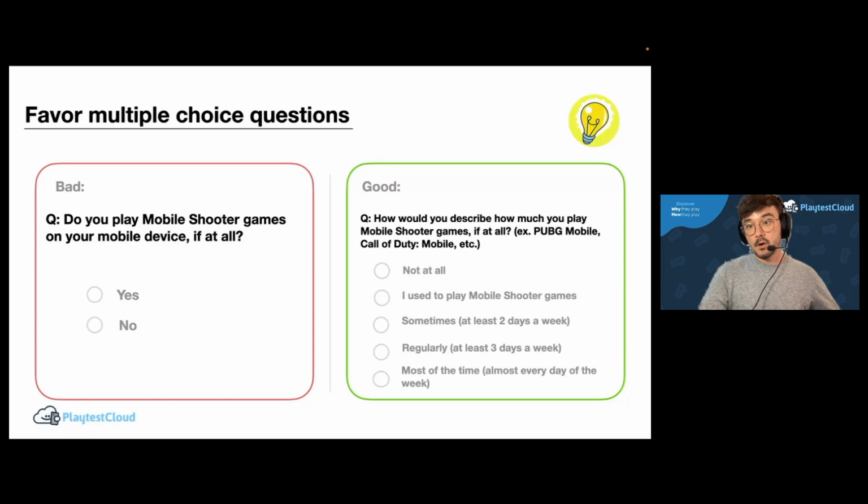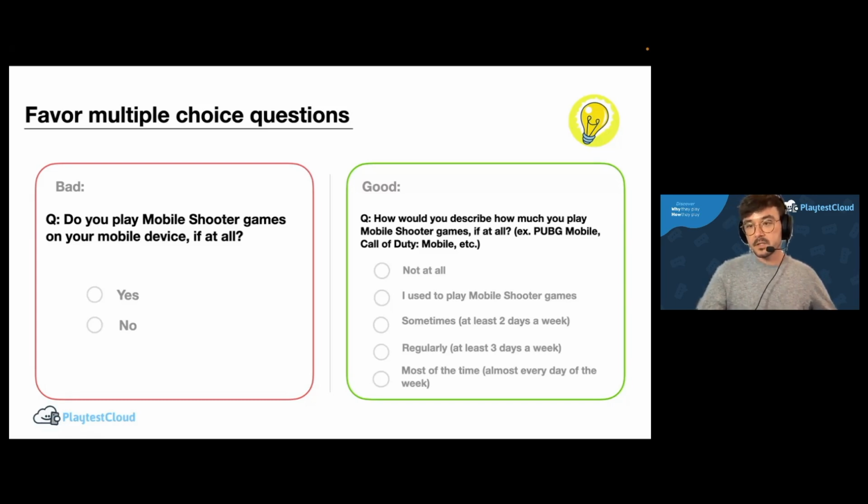And then we often use I used to play mobile shooters. Some players play a certain type of game at some point in their life and then move on. And as players, we evolve, of course. So it's always important, I think, for us to catch players who have churned from a genre or have churned from a game. So in my opinion, it's good practice to ask this one.